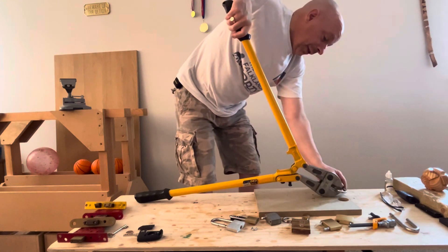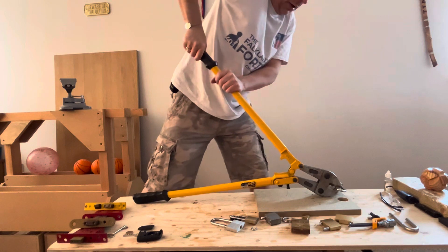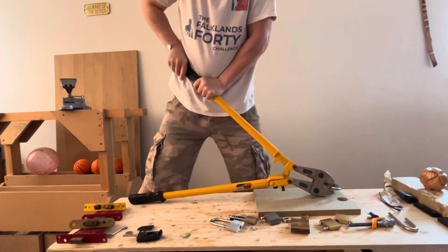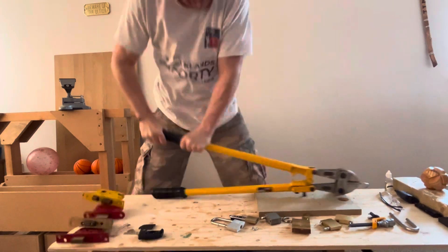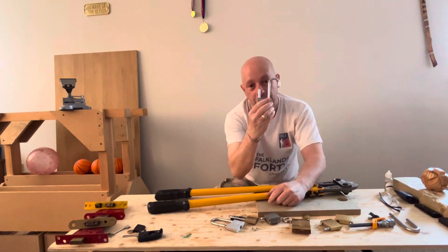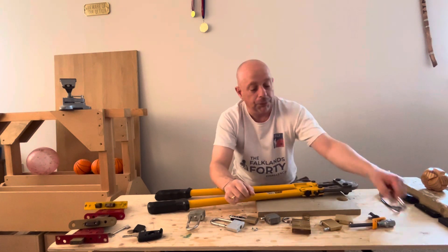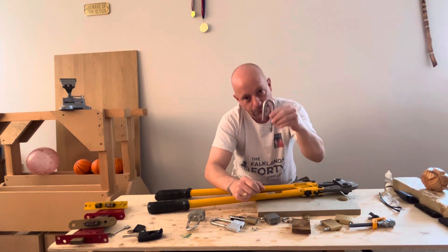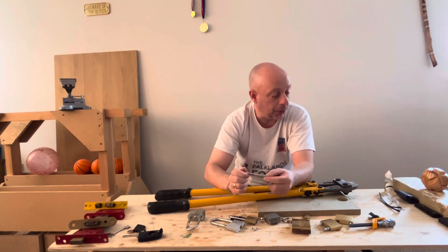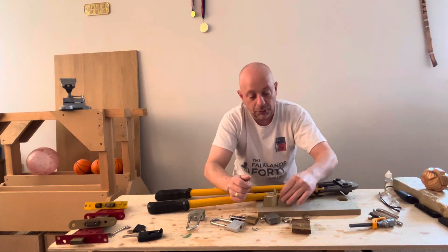It's a warded lock inside the shell and it is very cheaply manufactured. The fact that I can't cut through it is irrelevant because you must go and look at the video of me picking it with a comb pick to see how easily it can be picked. You can even cut through that one if you can't pick it in four seconds. This is the winner — if you want to know the padlock, let me know and I'll send you prices. But beyond that, padlocks are absolute rubbish.